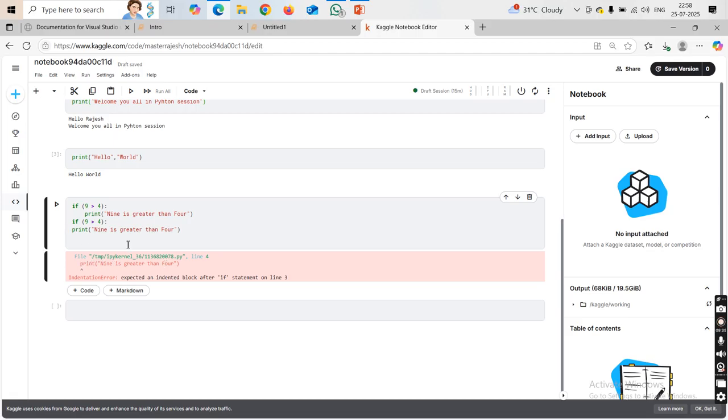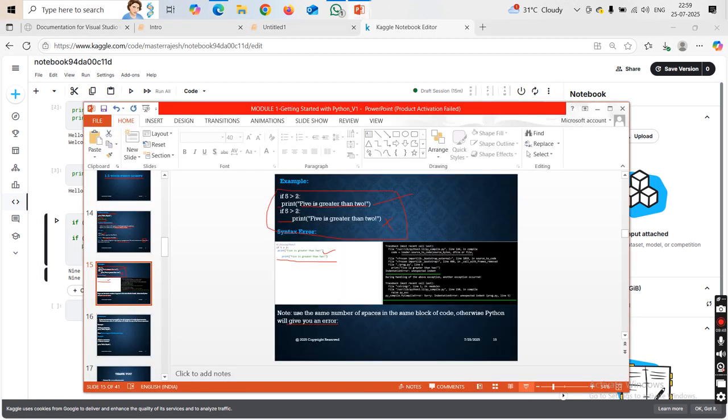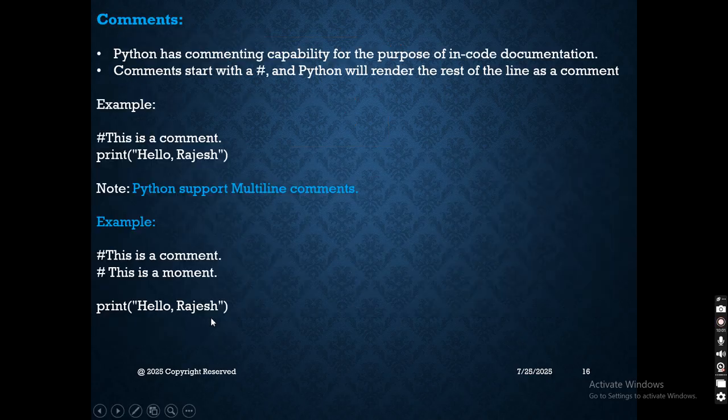Now let's give the same space. It should now work: 9 is greater than 4, 9 is greater than 4. So this is how syntax will give you the error if you are not using the same number of spaces in the same block of code. Otherwise, Python will give you an error.